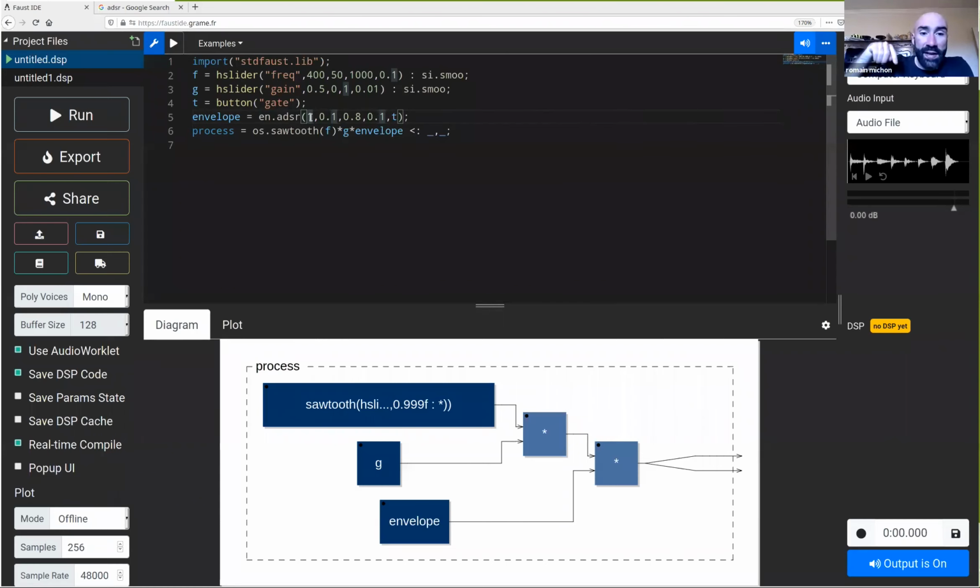If you say 1 second, it will take 1 second to go from 0 to 1. Then the next value is the time it takes to go from 1 to the sustained value. And the sustained value is 0.8. So here we say that it takes 0.1 second to go from 1 to 0.8.